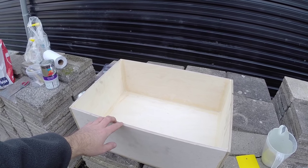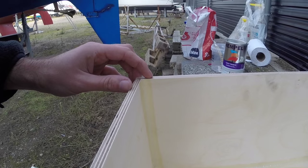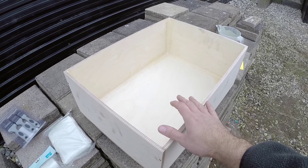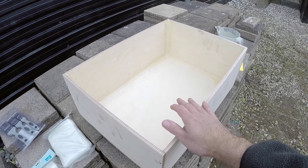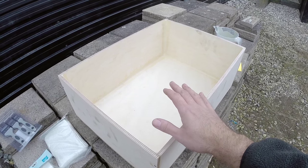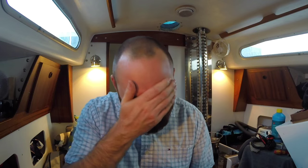You guys might have seen this earlier in the video. This is what's going to turn out to be my brand new holding tank. This is 9mm plywood and I've already gone ahead and made some fillets. I'm going to line this with fiberglass - that's not really required because a few layers of epoxy should seal this up nicely, but I really like the idea of having that fiberglass in there. Thanks to some technical difficulties, what you just saw is the only video I've got from yesterday, and that's not really enough to merit its own separate video, so I'll throw the stuff from yesterday in with the stuff I'm filming today.